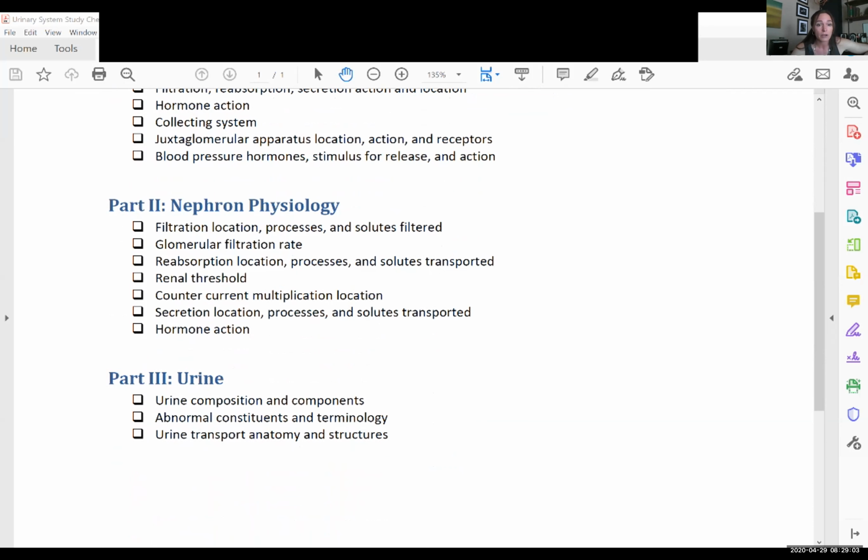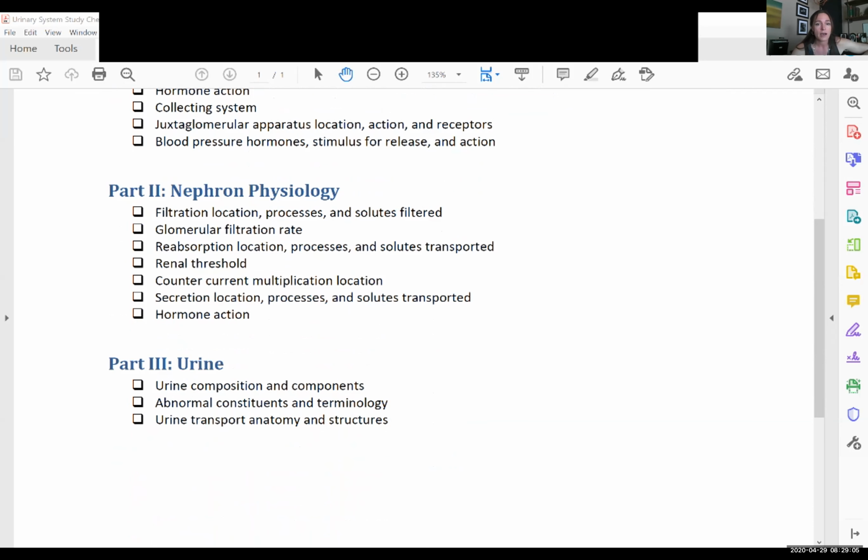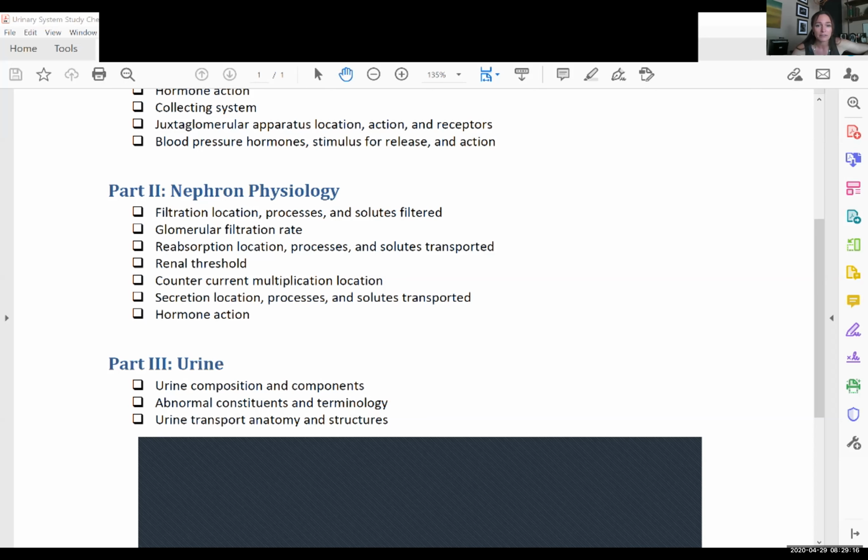So let's go on and talk about urine. What is in urine? What is the composition and components? This part is really what I'd like to show you as far as the sediment and what's in urine. Let me see if I can find the slide that I think is helpful. Scroll down to the urine part. Not that one. Okay, this one's probably a better one. Okay, we'll stop sharing and back over to this.